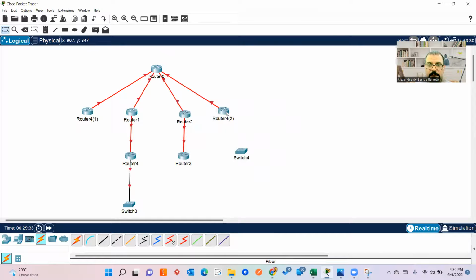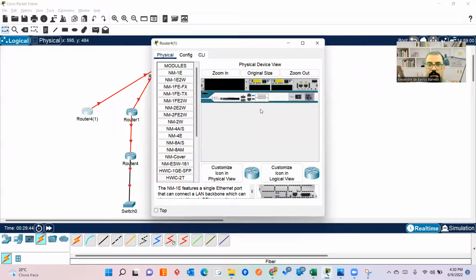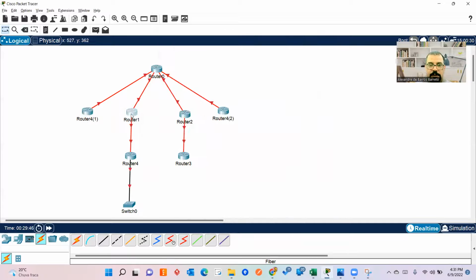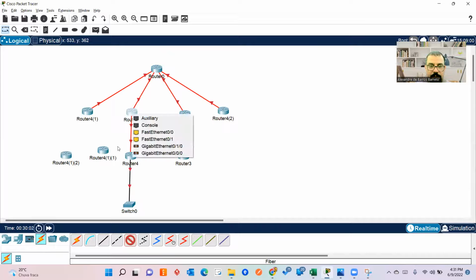Oh, sorry, it's not this one, okay? So it's the hierarchical one, okay? Now this guy here, if you need, not this one, what is the one that I changed? Oh, this one. You can have three other routers like that. So I copy and paste one, copy and paste two. So now this one has fiber, one more, and this one has fiber, one more. Okay.